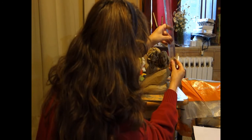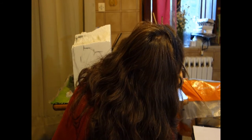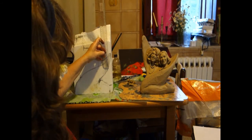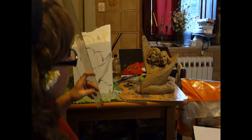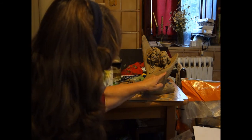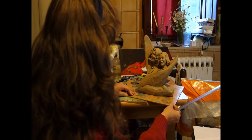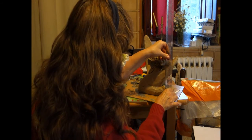Because if I measure this point here, between this point where it goes in front, it seems like it's about that much difference. Do you see? Something's not right in Denmark. All right, so let me come back up from the bottom here and measure back up to this point. And I'm going to turn this towards me, because I want to make sure I'm measuring apples and apples, and that's always a hard thing to do.